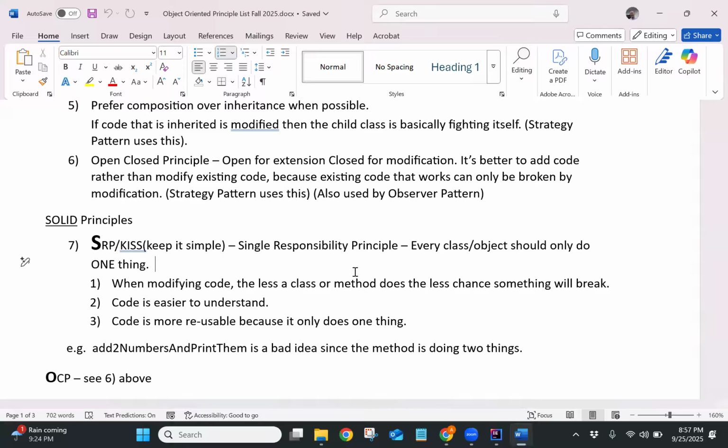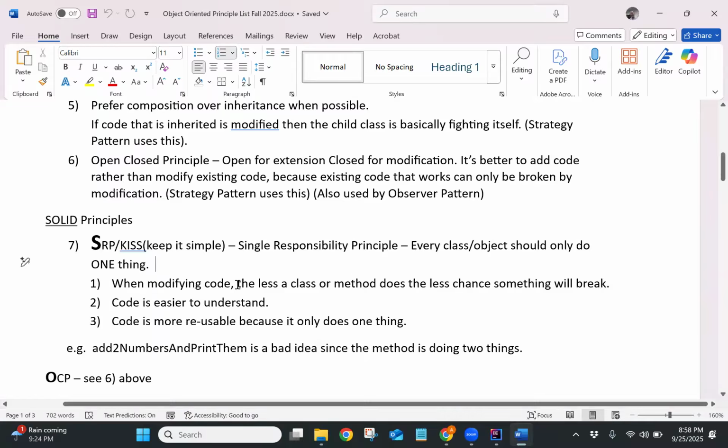So if somebody messes around with the light switch, the only thing they could break is maybe the light. But if they mess around with the electric box in the basement where all the current comes in, they could break everything in the house, right? They could lose all the power, they could short circuit everything. They could fry everything. So the less something does, the safer it is to work with.